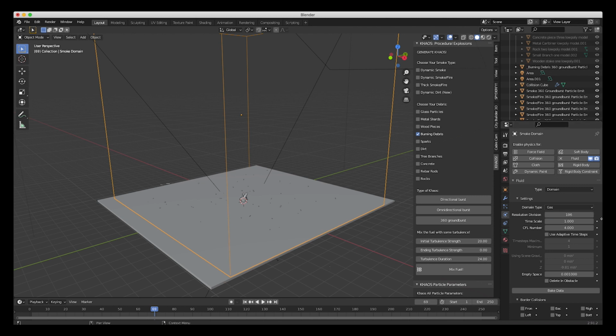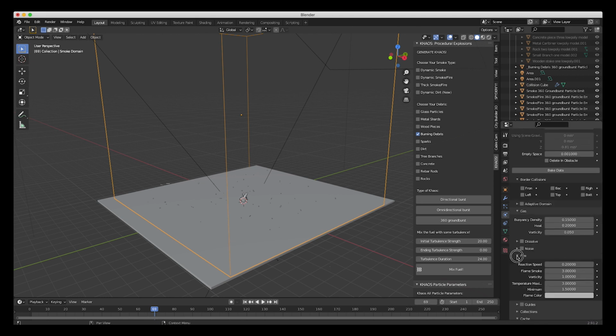Since we increased the scale of our smoke domain a little bit, it's nice to also increase the resolution divisions to compensate for that. But again, like I've mentioned in previous videos, the higher amount of resolution divisions you have, generally the larger in scale your smoke simulation is going to look. So that's just a parameter that can change the general size and scope of your explosion. I recommend keeping this fairly low, and then as you do your experimentations and various bakes to see what you like, you can slowly increase it depending on the look you're going for. Alright, so we'll leave all these the same.